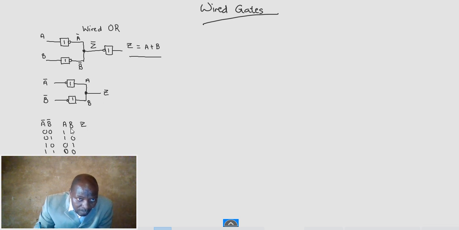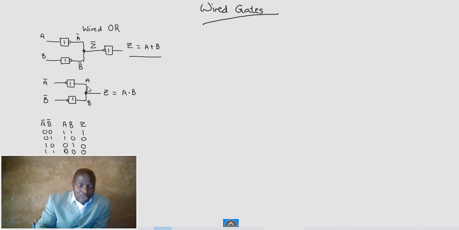This will be ones, there's no zero, so that will be 1. Because of the 0, it will pull the other one, they are both zeros anyway. So now you can see 1, 1 gives us 1, and the rest of it gives 0. This is the output of the AND gate. If you treat this as your normal input to the AND gate, that will be the normal output of the AND gate. So this here is equal to A and B. Remember, our inputs to the actual gate are actually these ones here.